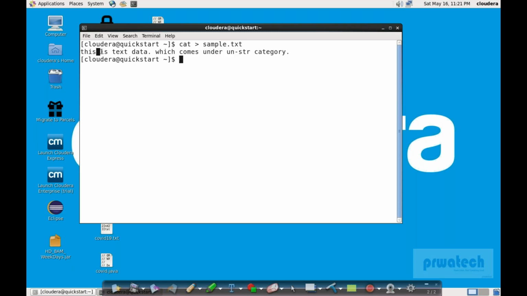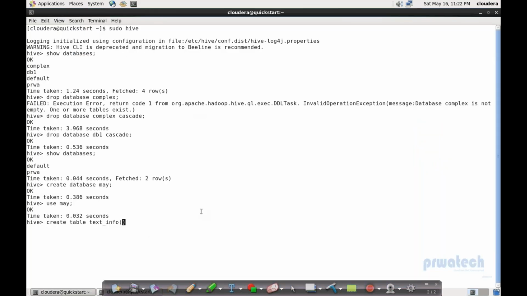Remember, many times we think, can we use space as a delimiter? If you use space as a delimiter, then you'll have to create that many columns, and all the data will go into the columns one by one. Currently, this is unstructured, and hence I'll say just one column. That is dummy, and data type is string. Since this is just one row, I can give a semicolon. Semicolon is your termination. Once the statement is done, give the semicolon and enter.